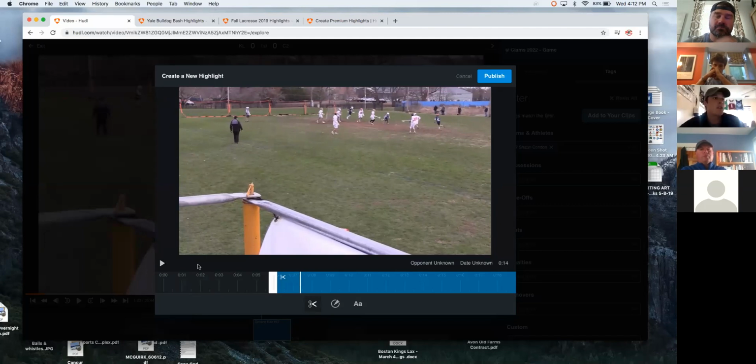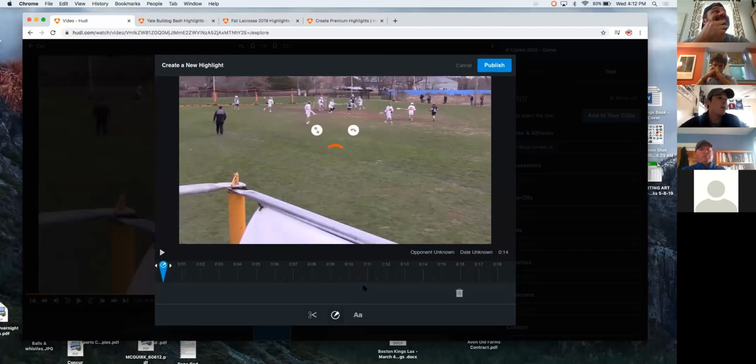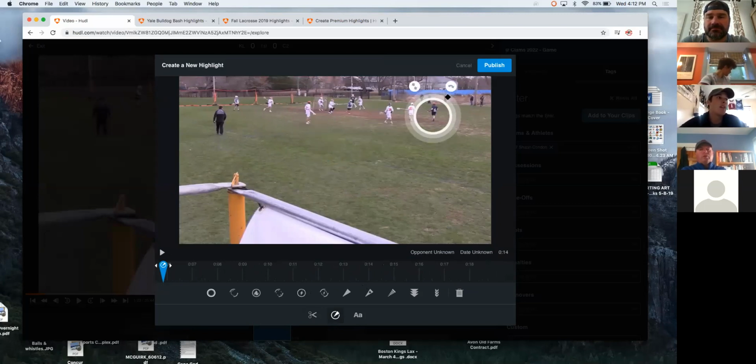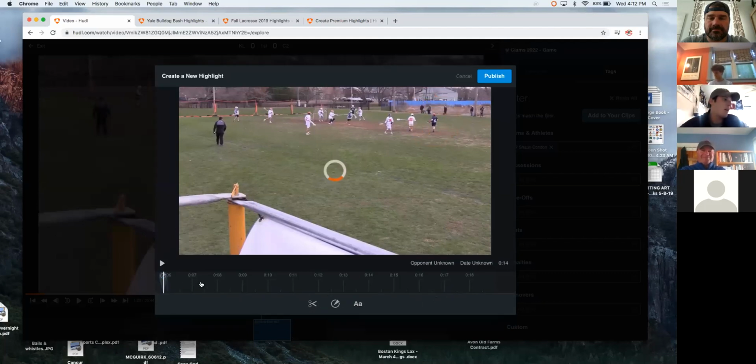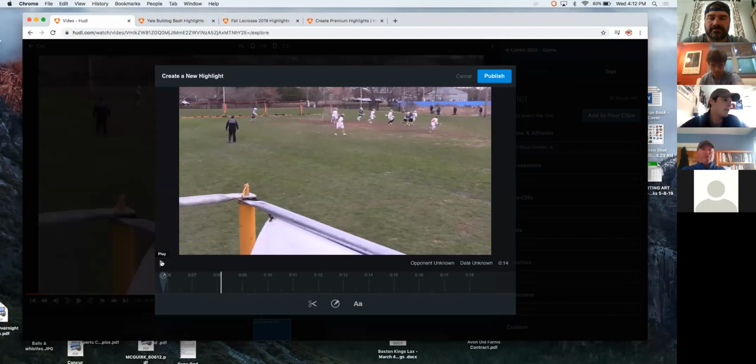Another thing that's good to do is we want the recruiters to know which athlete you are. So I can take this, highlight Tommy there. They give you all sorts of editing options here. You can do this circle. You can put a little fire around them. And now I want to move that.